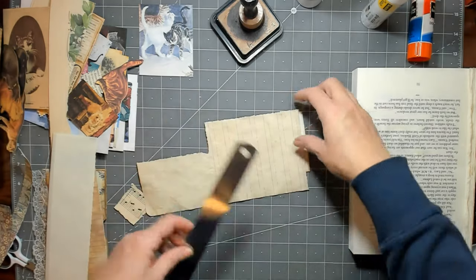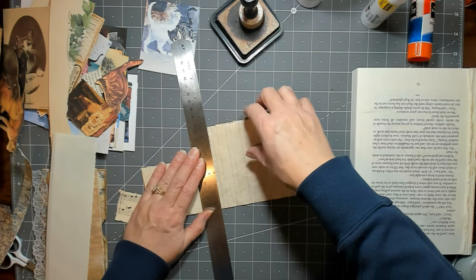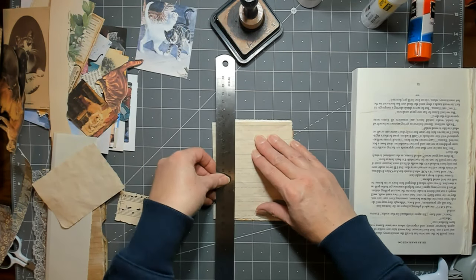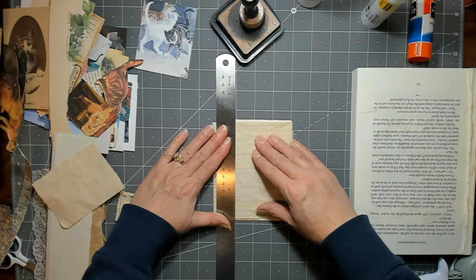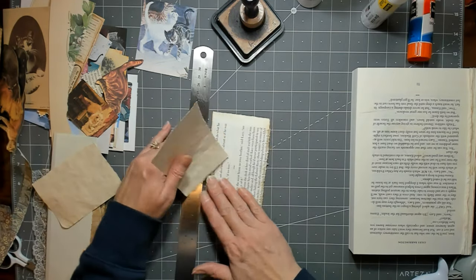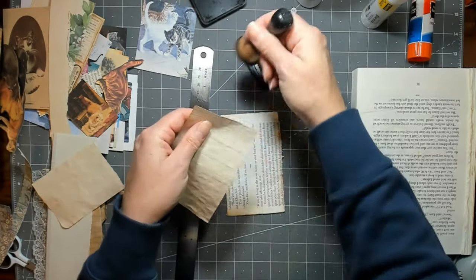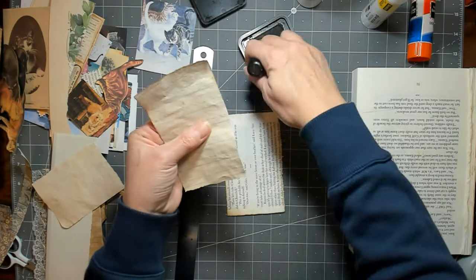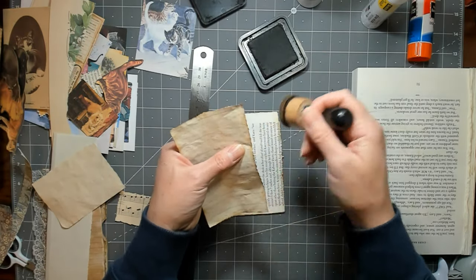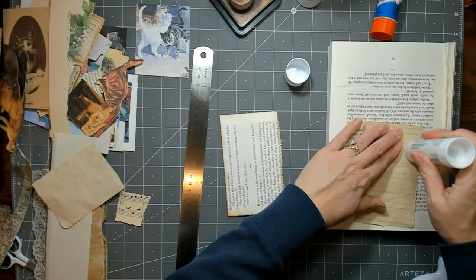My husband was funny with that book cradle with the two different colors — he's been trying to figure out how to make that work because he knew it could work, he just couldn't figure out how. He came home from work yesterday and it was just finishing printing and he was excited it had worked. Sometimes crazy stuff happens — it'll just dump a whole bunch in a weird spot and keep printing. Those 3D printers are crazy. It does it layer by layer in super thin layers until it stacks up to the book cradle — that's why it takes so many hours.